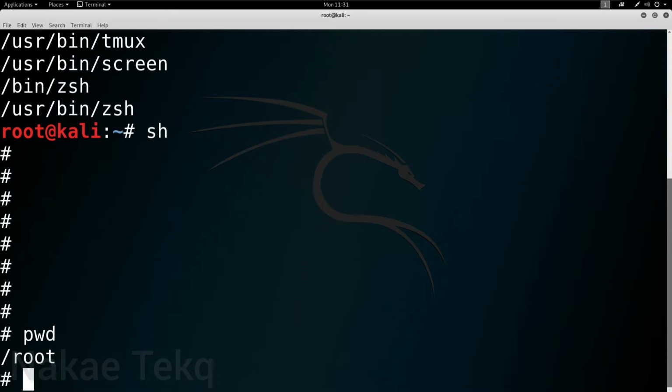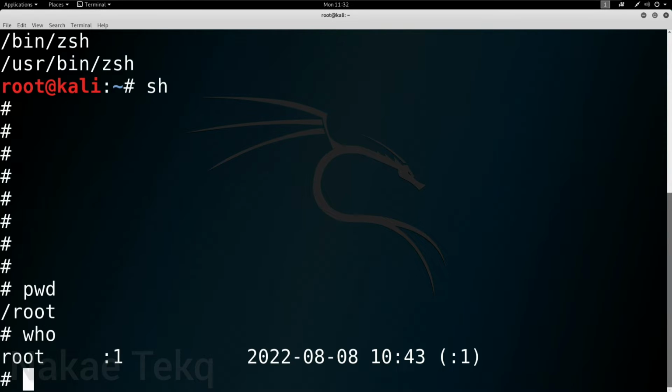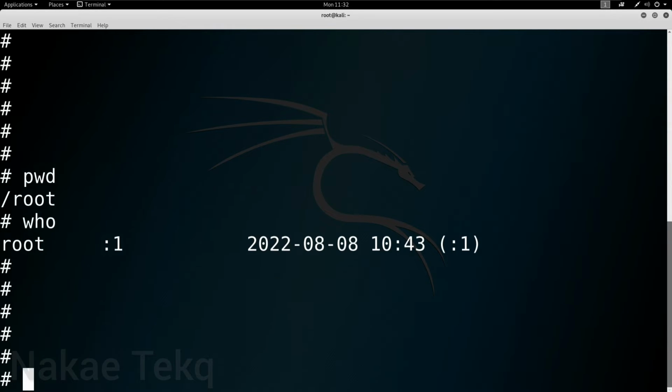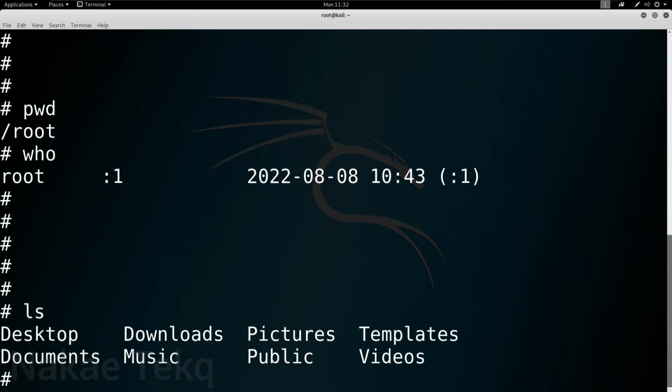You can also use who to check which user is currently logged in. So this is how the sh interface looks like. You can also do ls here, see the desktop, everything works fine. So this is the interface of sh.